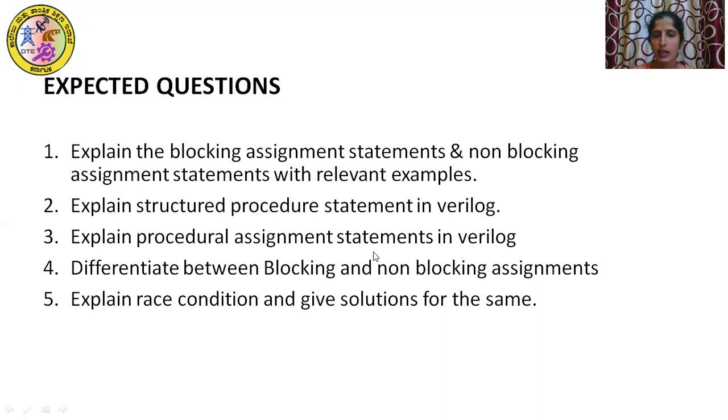Explain procedural assignment statements. Differentiate between blocking and non-blocking assignments. We can write the differences between the blocking and non-blocking assignment statements. Explain race condition and give solutions for the same. So these are the questions which you can expect from the topics we have discussed in this lecture.